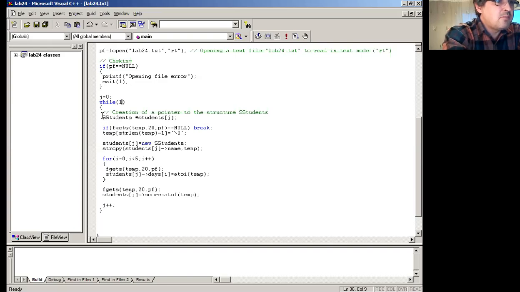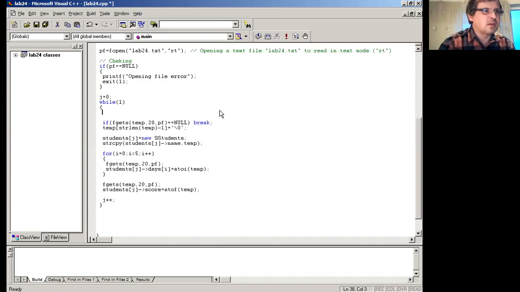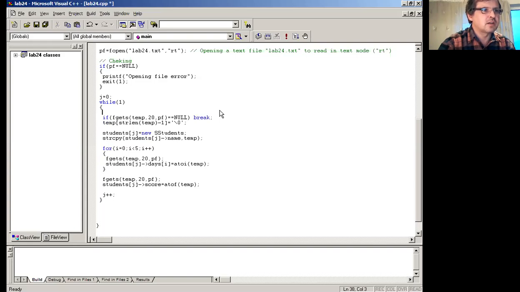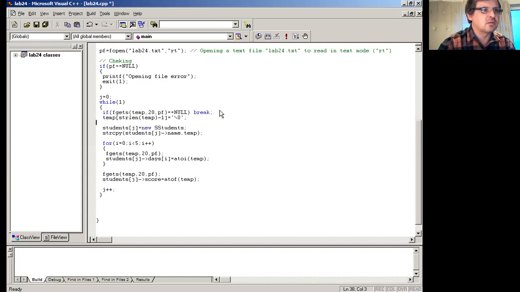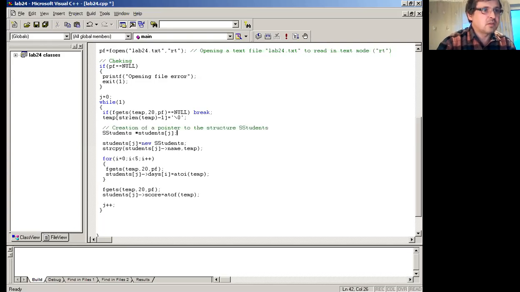So maybe it is better to create the pointer before the checking, after, I'm sorry, after the checking. So first, let us read, let us check.